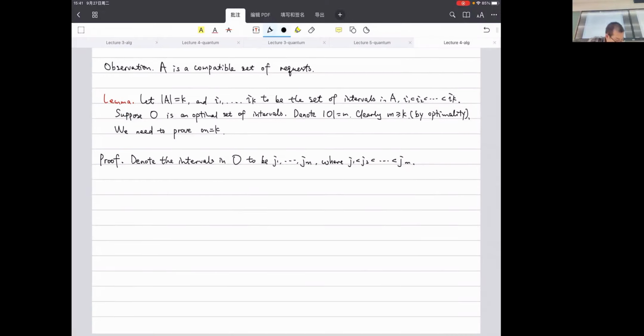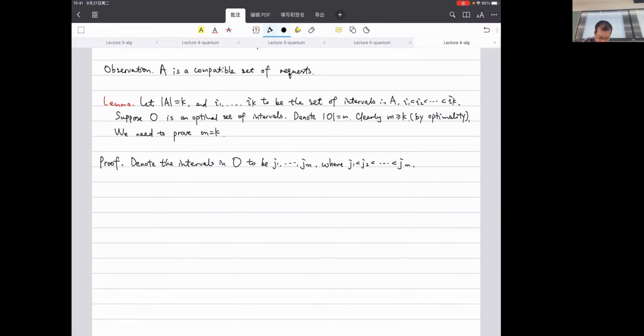So here I think we basically need an assumption. Without loss of generality, we say F1 is smaller than Fn. I mean, here we have been really talking hard about, for instance, the intervals from A, which are I1, I2, etc. to Ik. And the intervals in O are basically J1 smaller than J2, smaller than Jm. If we don't have such a rearrangement, it does not make a huge difference.